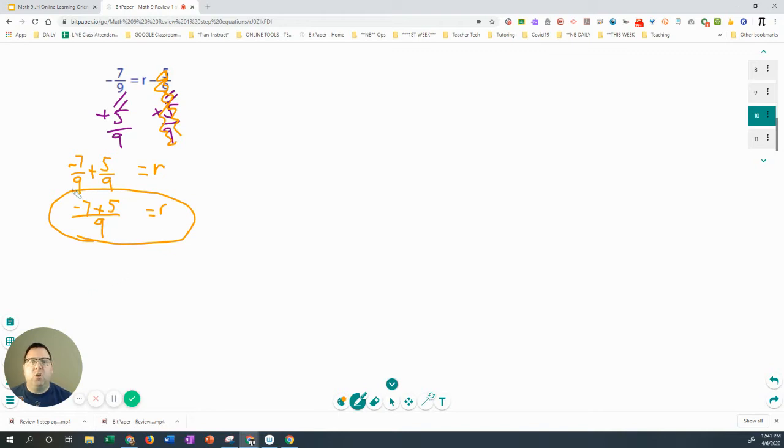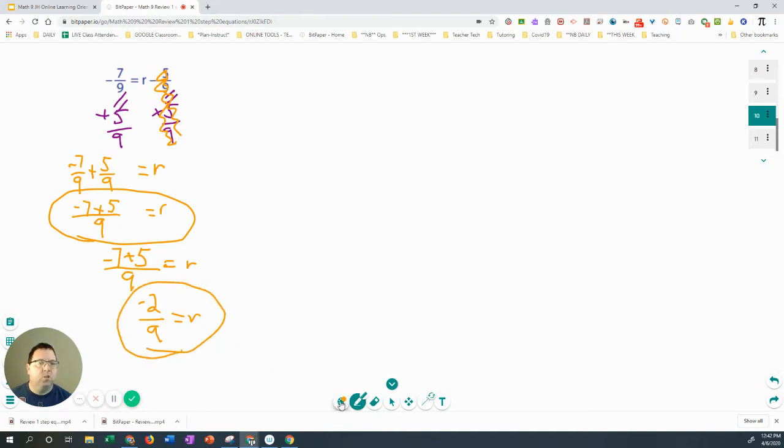It's showing me that you don't add the 9s or subtract the 9s. The 9 is left alone because it's a common denominator. Really, your understanding of fractions comes from your understanding of common denominators. This is not a number to add. This is just how the pie is sliced. If we drew this out in pie slices, we know that our pie is sliced into 9s, not quarters, not halves, not thirds, not 12ths. So we've got negative 7 plus 5 over 9 is equal to r. If we do the top now, we're left with negative 2/9 is equal to r.